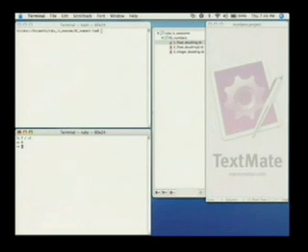Let me do this. Minus 3. So the reason that this is happening is because integers divide without fractions. There's no fractional part of the integer, and so when you divide, it's chopping that off. What it's actually doing is taking the calculation and flooring it. So 5 divided by 2 is 2.5, floor that, 2. 5 divided by minus 2 is minus 2.5, floor that, you get minus 3.